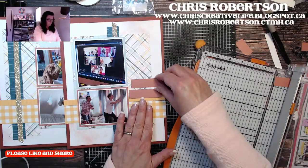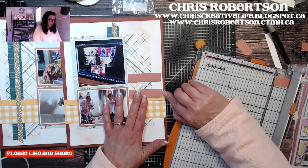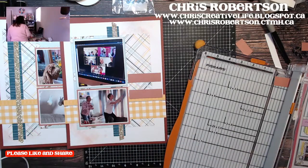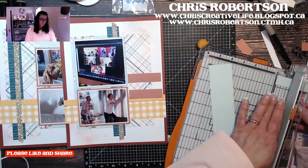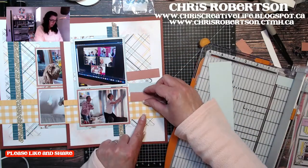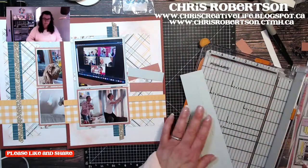Oh, you know what? I think I want to do one with glacier and make it just a little bit longer. But I don't see a scrap here. I should always probably pull out of my mystery cupboard my coordinating cardstocks before I start, but at least it's not far. And I wonder if, so this is 3 inches. And I like that it just touches the border. So I'm going to leave those, and we're not going to glue them down just yet.